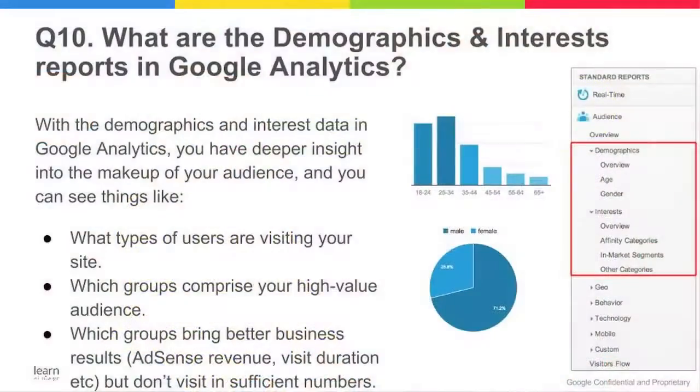So I strongly suggest you spend some time discovering these reports and using the insights from them. Demographics and interest reports show you data on your users' demographics, for example their age and gender, and their interest areas. It is under the audience section in the left navigation in Analytics, and it will bring you deeper insights into the makeup of your audience.